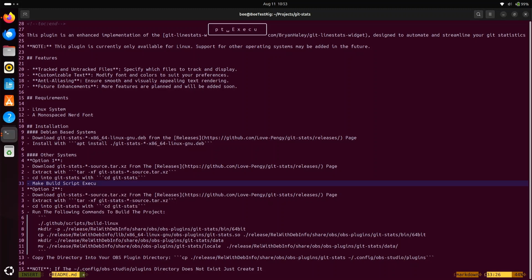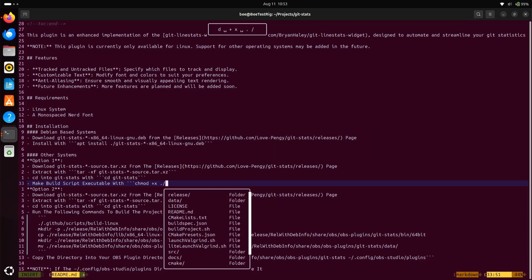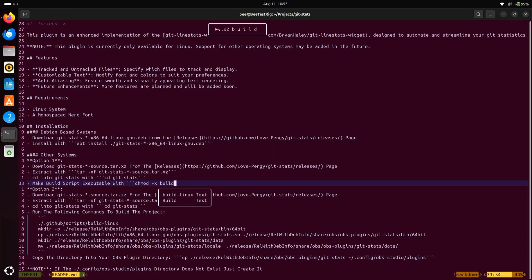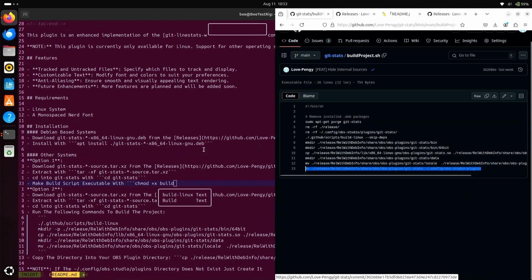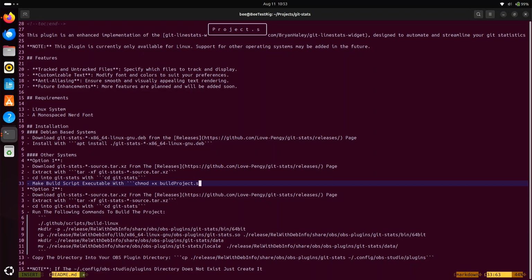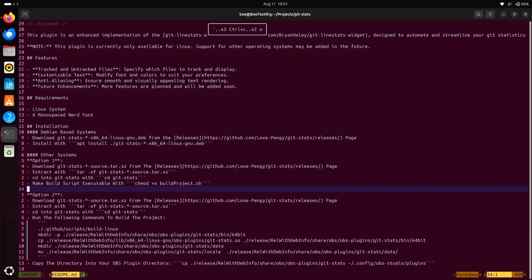How much time do I got left? 2 minutes. I'm cool. Executable with chmod plus x build project.sh, and then run the build script.